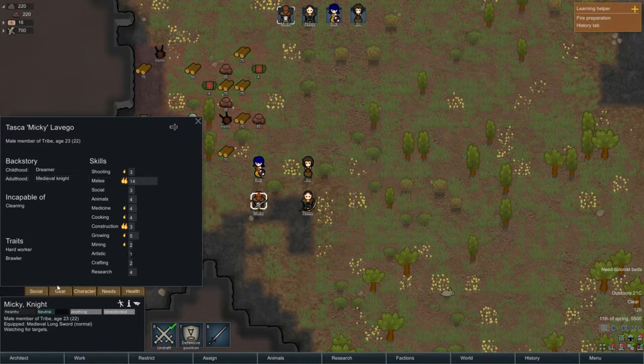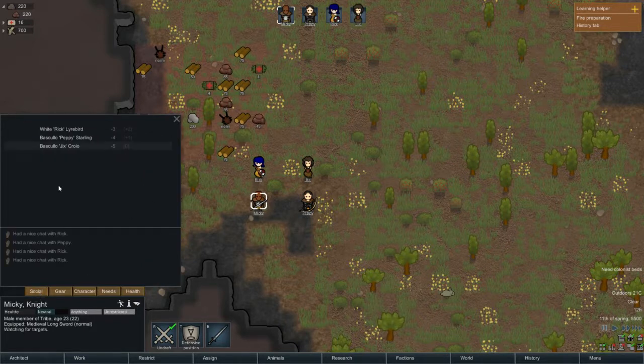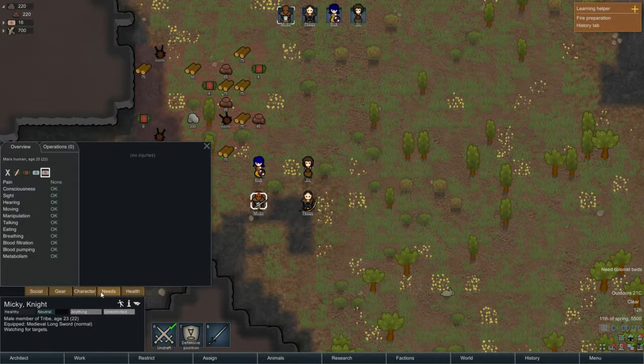But yeah, I'm a medieval knight. I don't think there's anything else. I've got a long sword and this steel plate and winter cloak thing. Kind of cool. Social, obviously no one really knows each other because we just got here. But yeah, there's not much going on in terms of anything else right now.